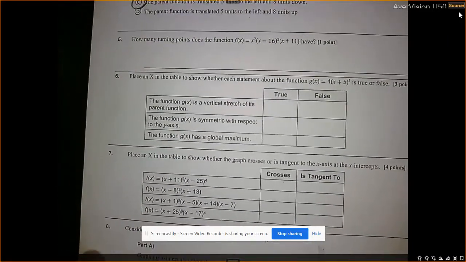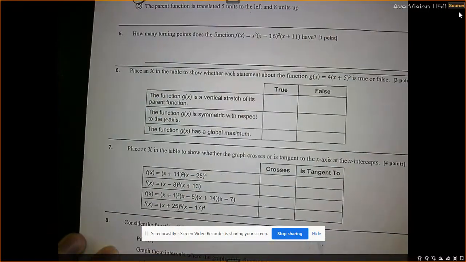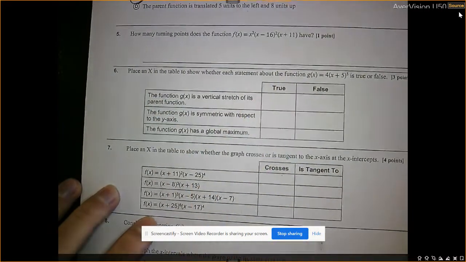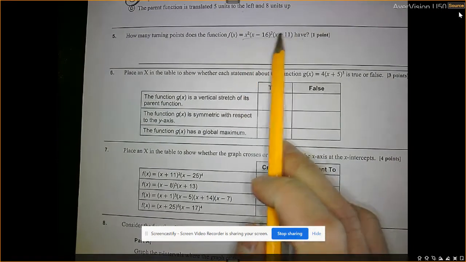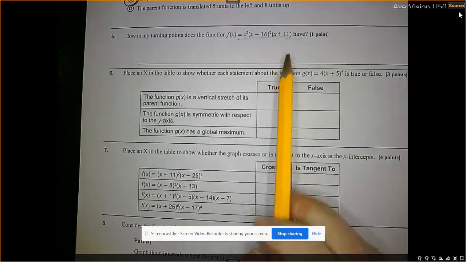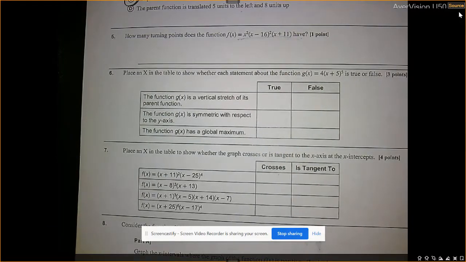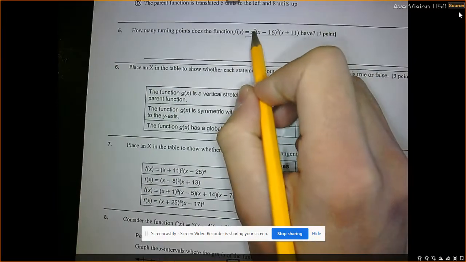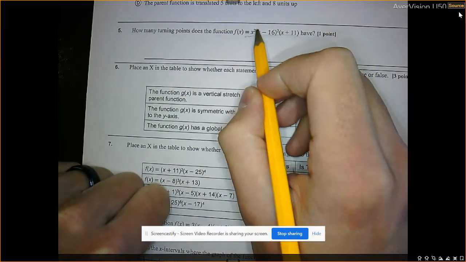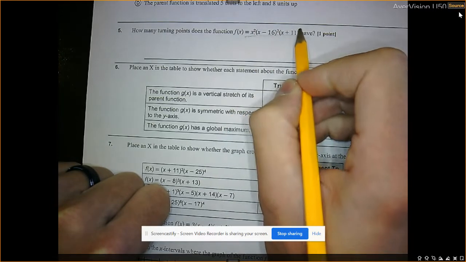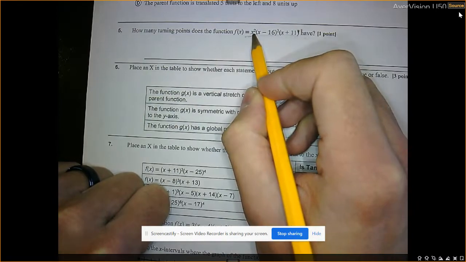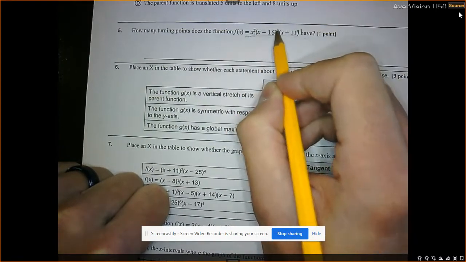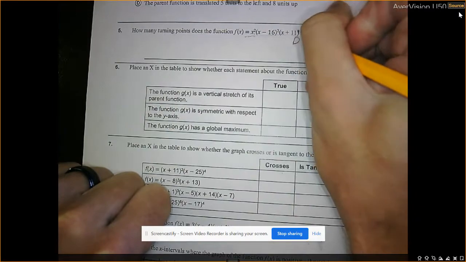Okay, how many turning points here? When we're talking turning points, I've shown enough on Desmos by now, and I'm running out of time before my class gets here, so you should be able to enter this into your graphing calculator or Desmos. You're going to have to change your window to zoom out, to see how many turning points there are. Or you can know, okay, well, what's our degree here? Our degree is, well, it's 2 plus 2 is 4. And then when we don't see an exponent, it's a 1 over here. So our total degree here is 2 plus 2 plus 1. So this is degree 5.